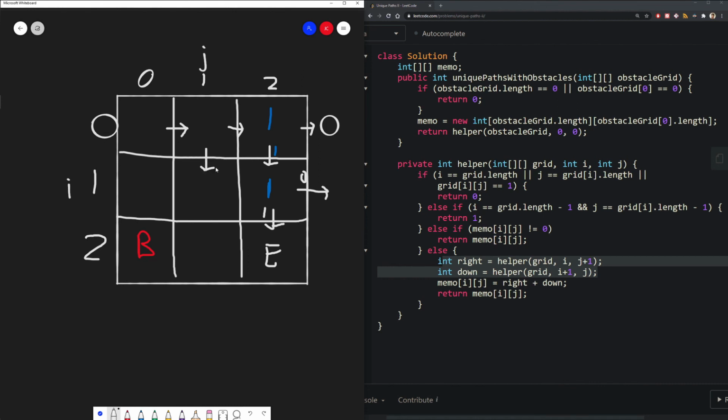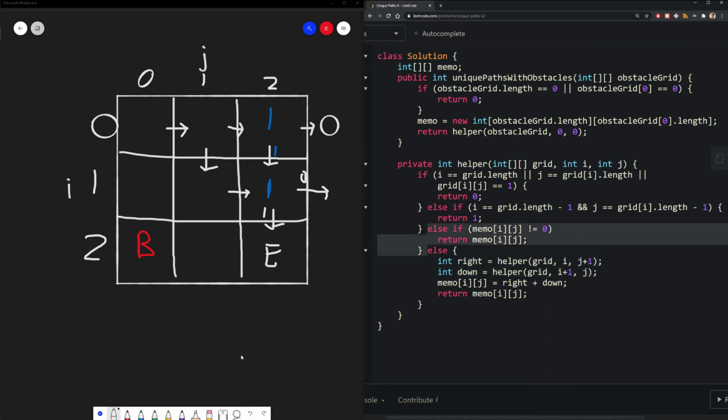So we go down, we enter the recursive case, we go right. And now notice that because we have stored the value inside i equals 1, j equals 2, we hit our base case and we just return the value. And so we just return 1 back over here. Notice how we didn't have to explore the whole path. We just knew the answer, and that's a constant time lookup.